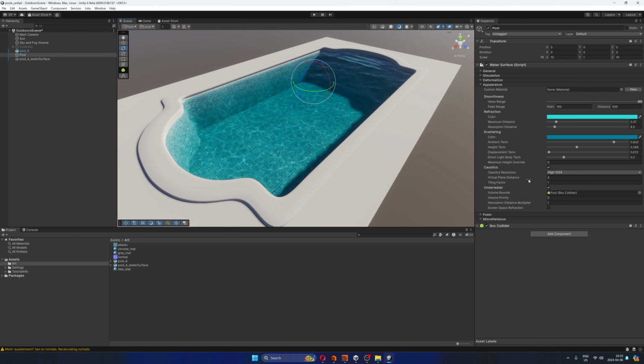This virtual plane distance, so basically, if we move this away or closer, so now this is closer and this is farther away, so you need to find the right balance here. So again, if I do 0, we don't see much. If I do 4, this is like a gobo, like it would be on top of the water surface. And here we have the tiling factor, and I think this is too big. I want to make this a bit more cartoonish, so maybe 1.5. This looks better. All right, cool.